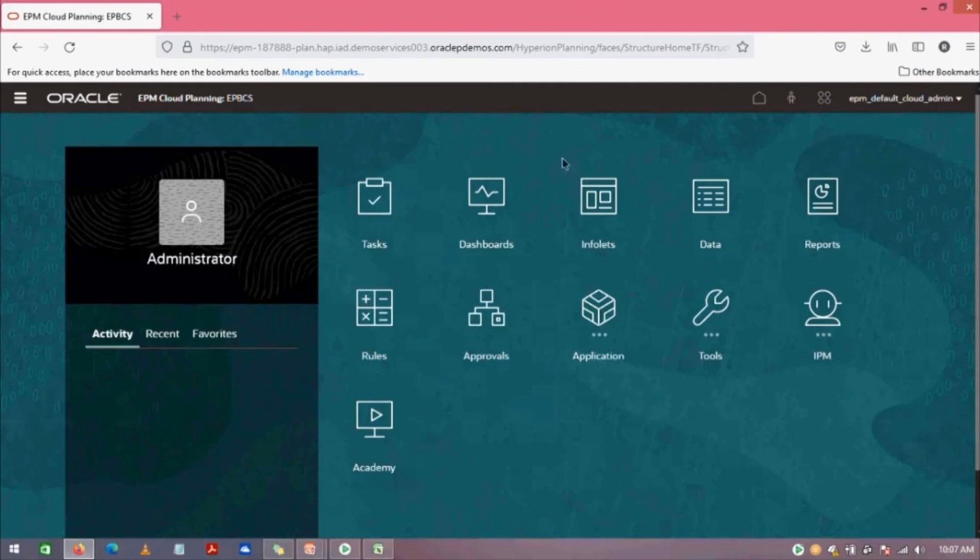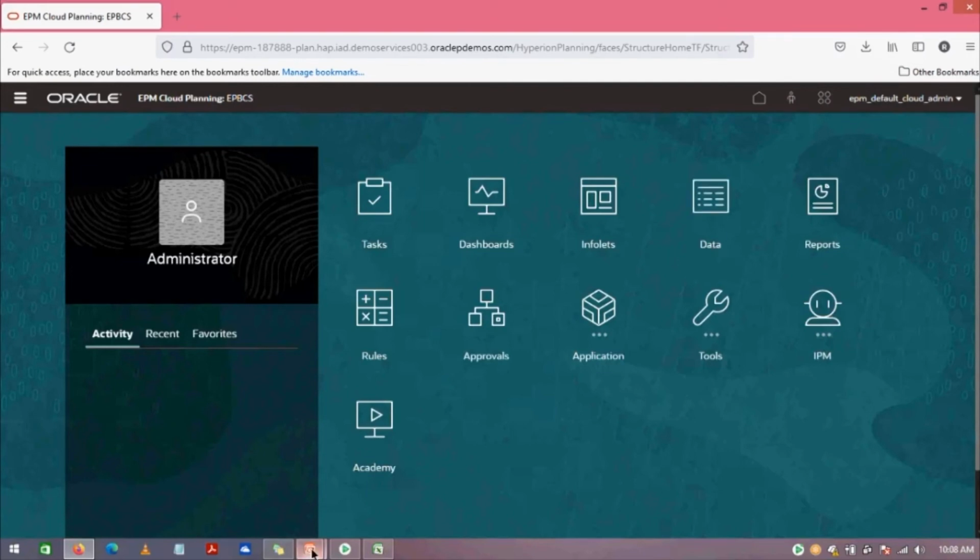Once you go to the home page, you can see all these cards: task card, dashboards, infolets, data, reports, rules, approvals, application, tools, IPM and academy. We are going to discuss each and every card, and then we will move slowly.